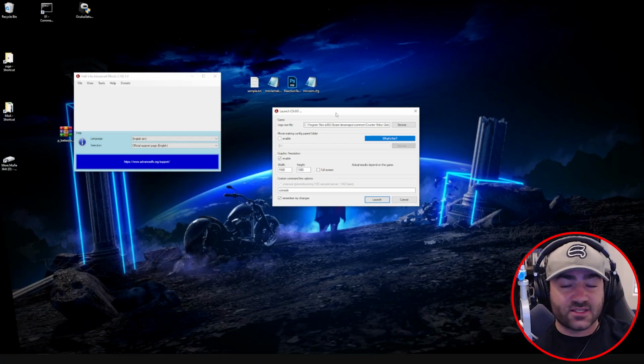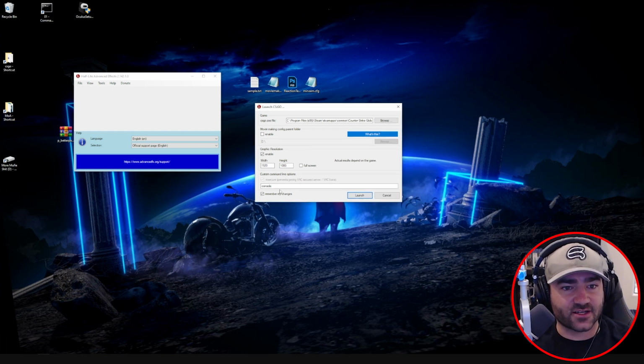I think so. One last thing before we go, say you wanted to run MIGI with Half-Life Advanced Effects, right? Like you wanted all of the commands of Half-Life Advanced Effects, but you also wanted all the cool particle effects that MIGI has to offer. Well, when you go to launch CSGO in Half-Life Advanced Effects, just go down here, custom command lines, and basically what you want to type in is -game space MIGI /CSGO. Okay, and that'll launch Half-Life Advanced Effects with MIGI.